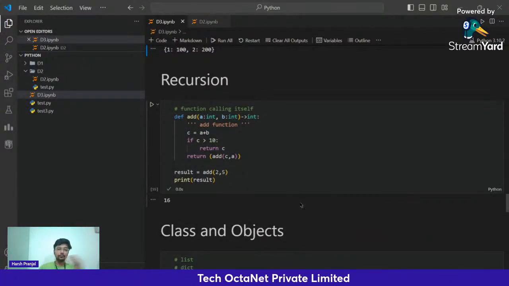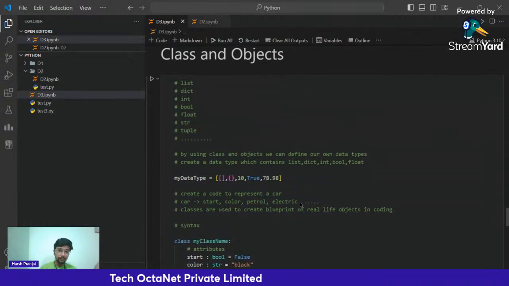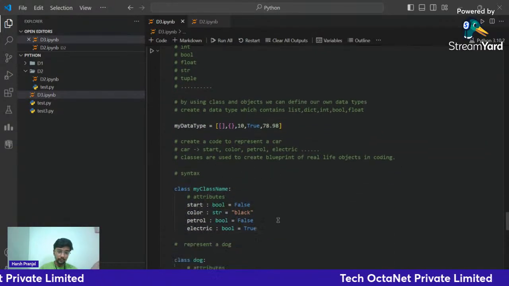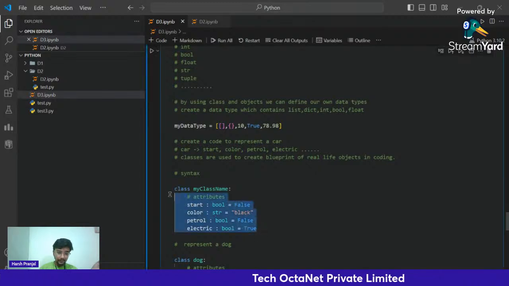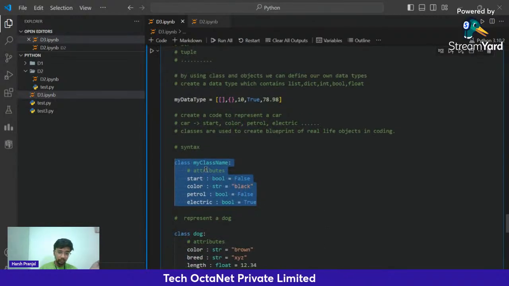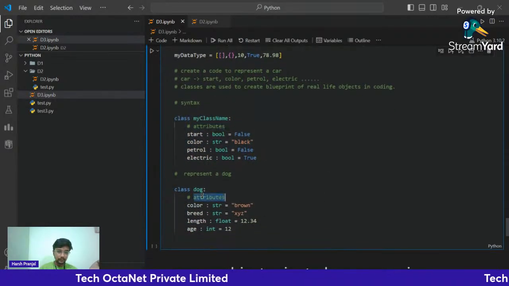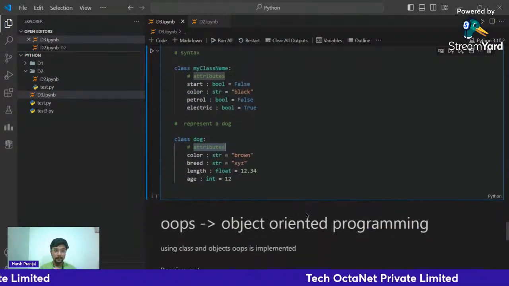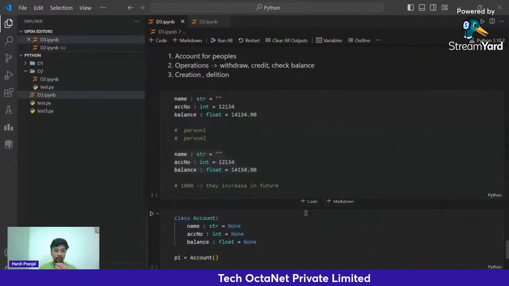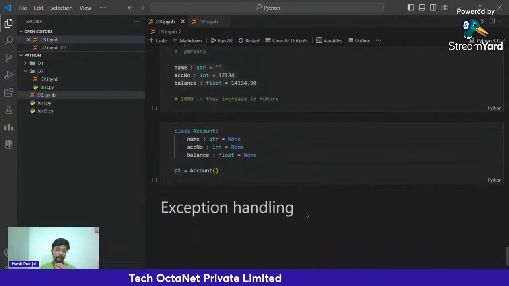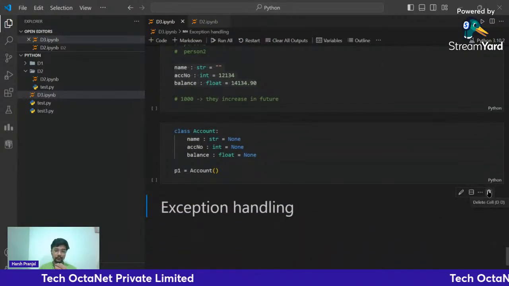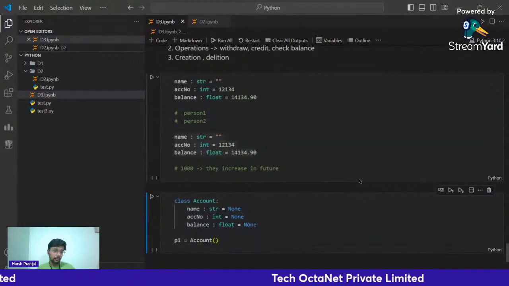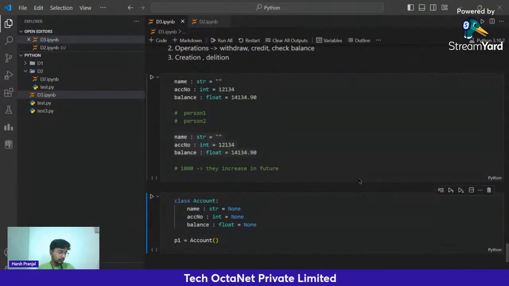Just go over these basics like class or blueprints. How are we writing a class? What are attributes? Only the theory part. In the next session, we are implementing a class and objects from scratch. We will implement the class and object functionalities in Python.